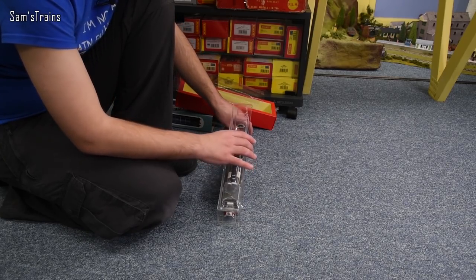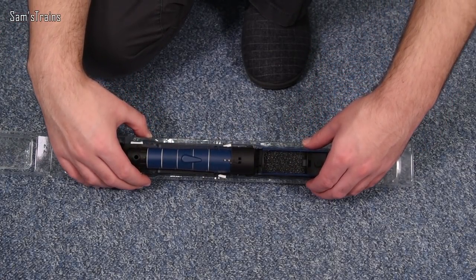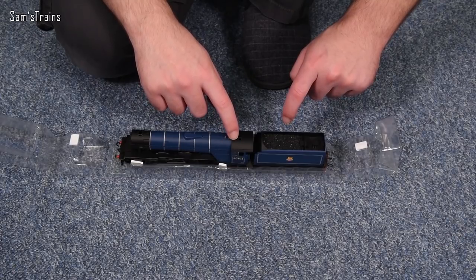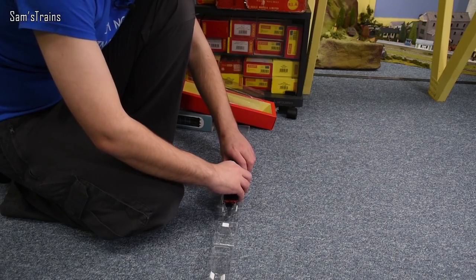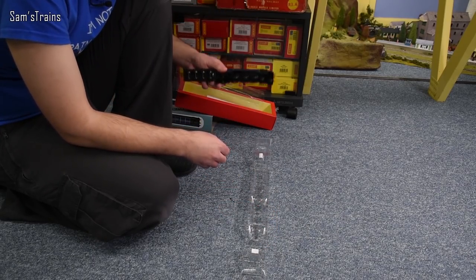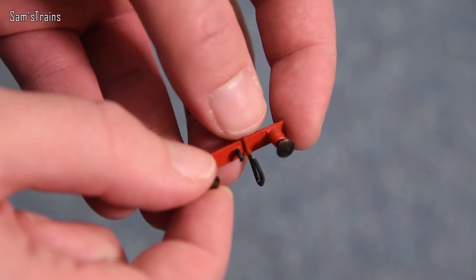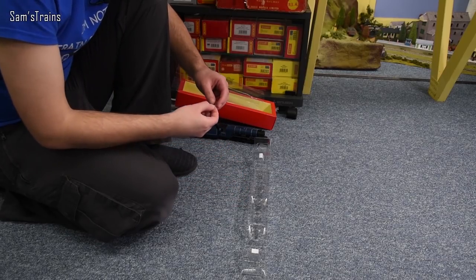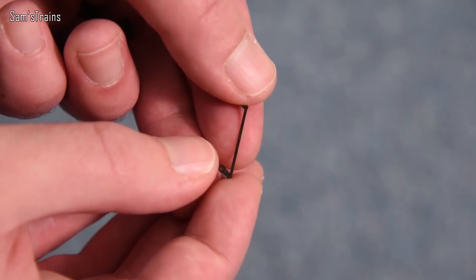Here we go then — Flying Scotsman in BR Blue. Never thought I'd see the day. Yeah, that is a nice livery. It isn't quite as glossy as some of the locos I've looked at recently, and there seems to be something a bit wrong with the opening air intake on the top of the cab — although it isn't unfitted. Well, the front bogey is still on the model. And that is obviously the rear buffer beam from the tender — it just dropped off immediately without me even touching it. How difficult can it be to glue something like that on properly? Not at all impressed with that.